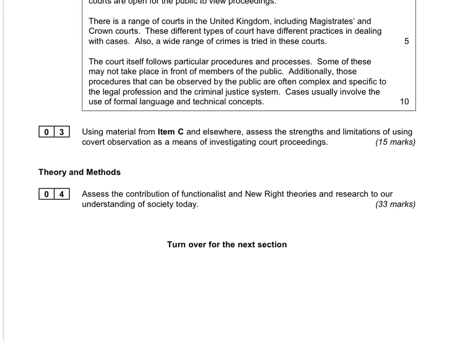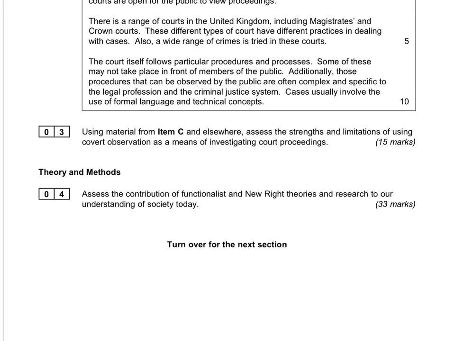You should be aware of, in terms of their methodology, the sorts of methods that functionalists like to use. You can use Durkheim's study of suicide, but be careful you don't end up just describing his study and his findings. That's not what this is about. You need to say, why did Durkheim choose statistics? Why do functionalists prefer quantitative statistical data? It links to the idea that they're looking for social facts, so they're looking for patterns. Particularly Durkheim, who believed that the role of sociology was to discover facts and then use them to try and improve society. So that's quite important from the methodological point of view.